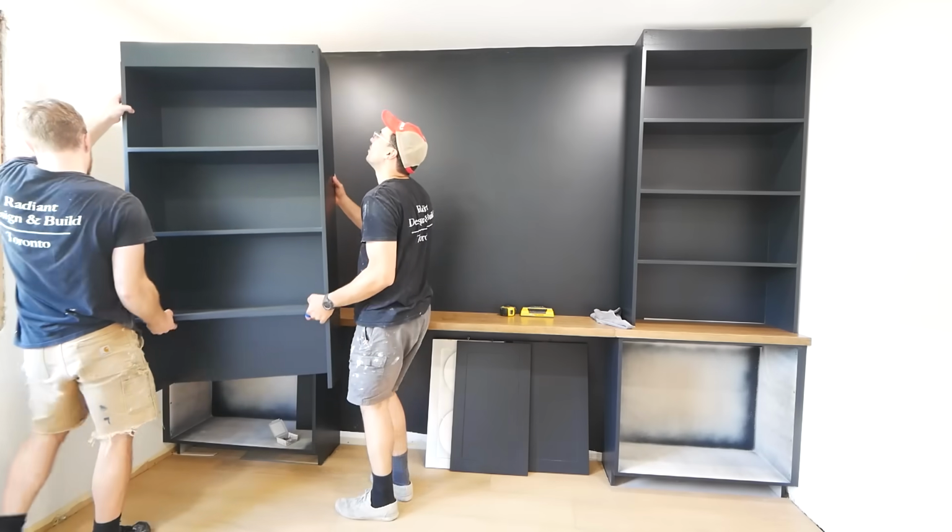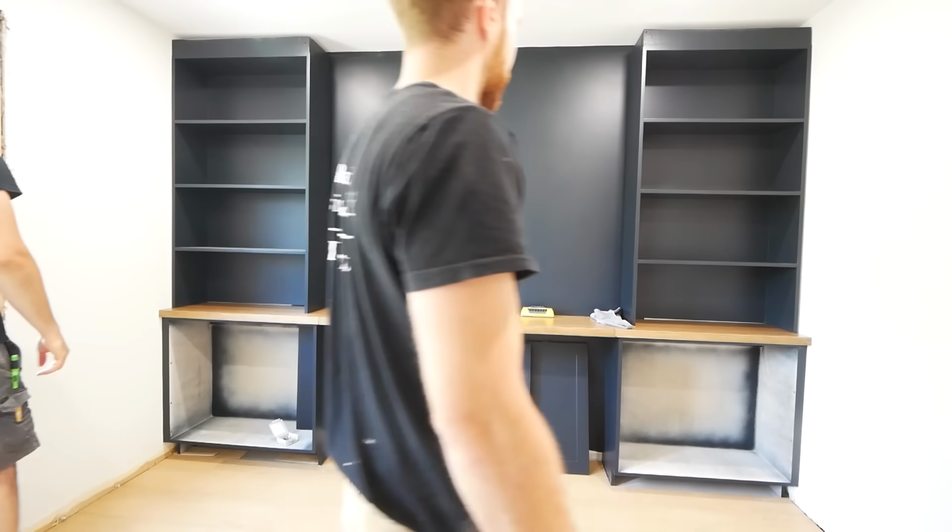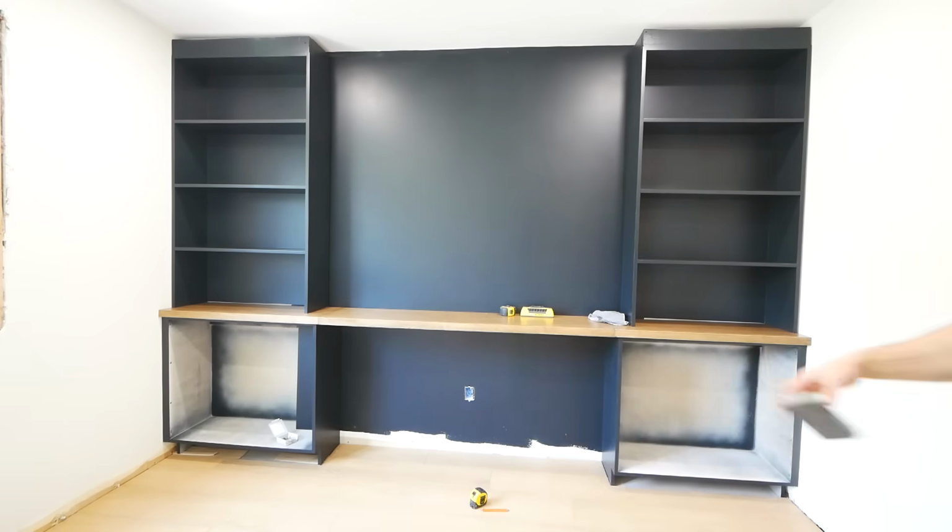There wasn't a whole lot of space to hang these up everywhere, so I just painted the fronts and then set them in a room to cure. That's really as simple as it is.